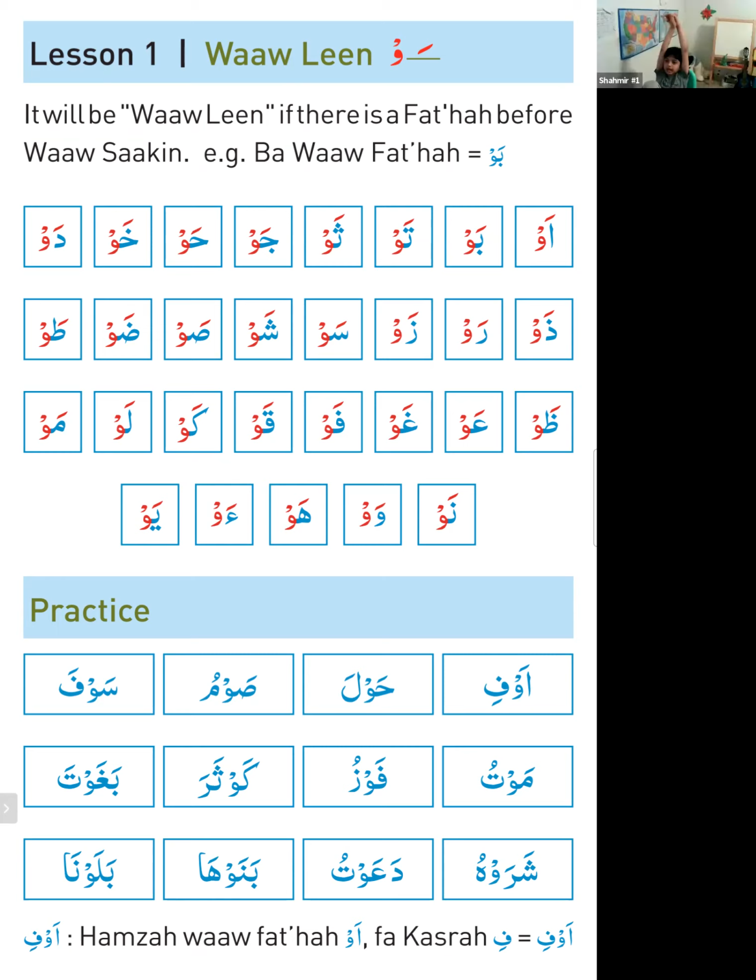The lean has the sound of... The wow lean has the sound of ow. And the yeah lean has the sound of what again? Ai. Oh, very good. So we have to prolong the wow lean or yeah lean or not? We have to read it quickly. No. How to read that? It's not cows. Very good.